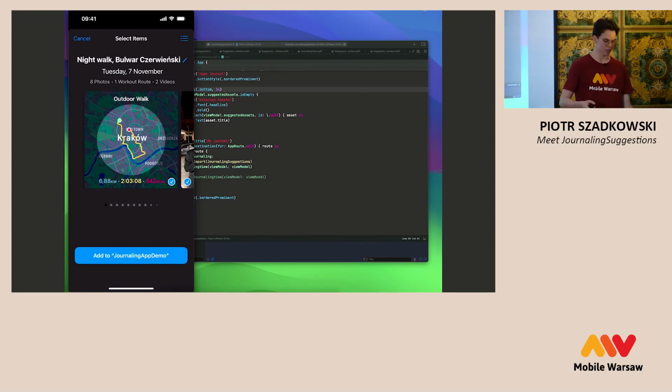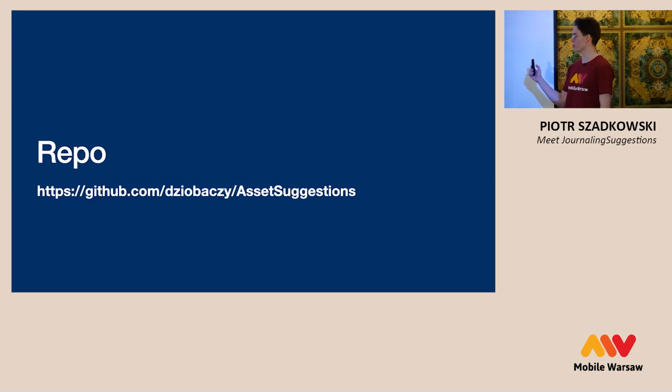So basically that's all. The repository is here, if somebody wants to see it for yourself, because I omitted a lot of different if-else's related to the framework. I just want you to have a basic overview of the problem, which is that the framework is not ready for easy development, and the main point of it is not the journaling suggestion itself, but rather how you can ease your work when something is not ready.